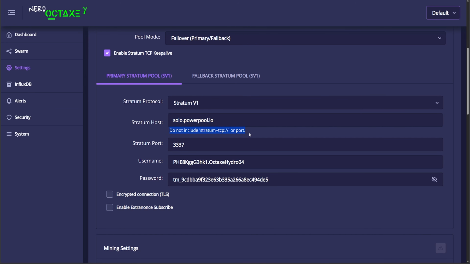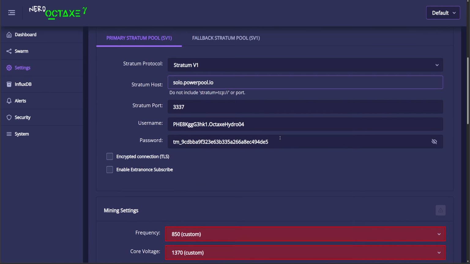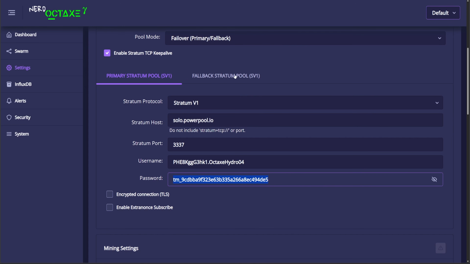Depending on the device you're copying it to, some of them don't want to include the Stratum plus TCP. But if it does have it, then you want to make sure you have it there. And if the port is on a different row, you just place that on there. Okay, so very easy, as you guys can see. Then make sure you save and you restart, and it will start solo mining to the Red Panda mining team if you decided to. So yeah, this is an Octax example.